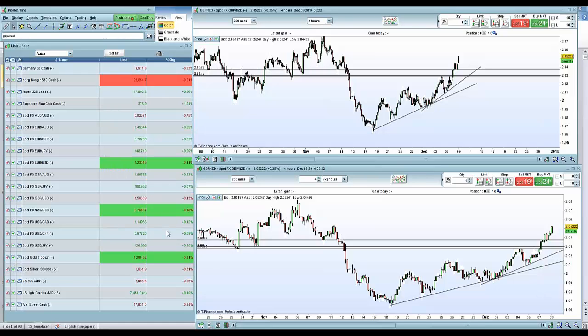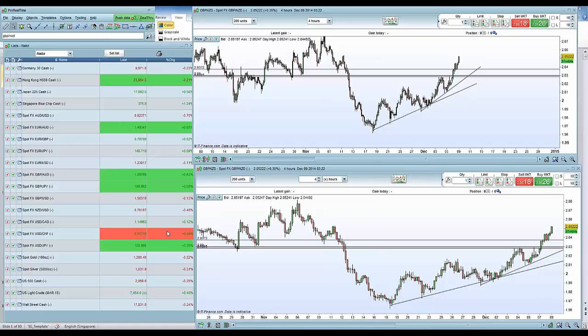Okay, what you don't want to do is maybe if you're a scalper, you enter a trade on a 1, 2-minute chart, but you look at the daily chart for analysis. Now that does not make sense at all because there's too big a gap in terms of the time frames.